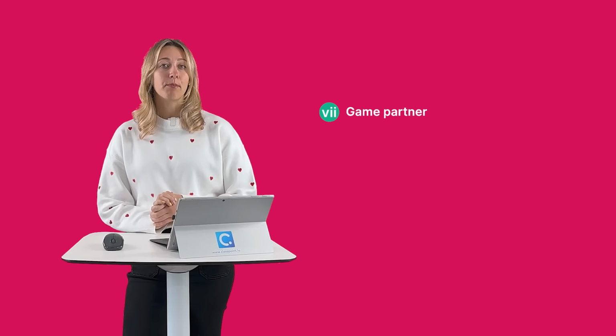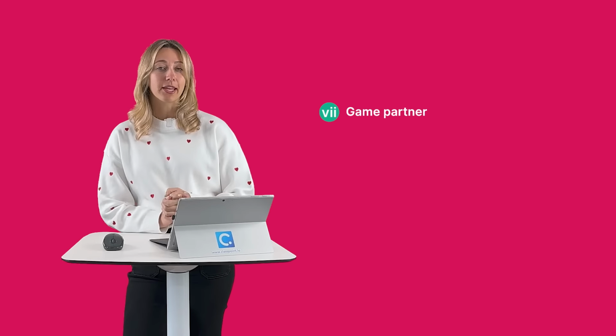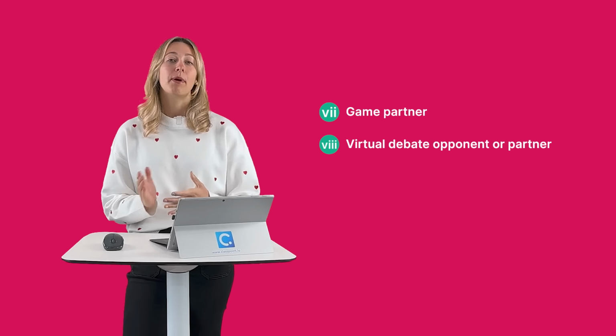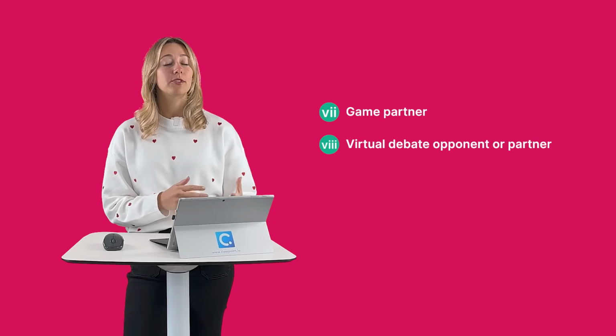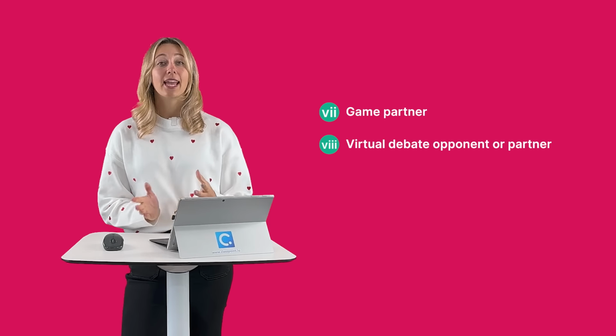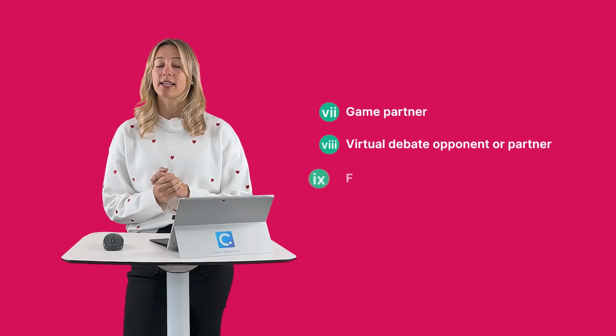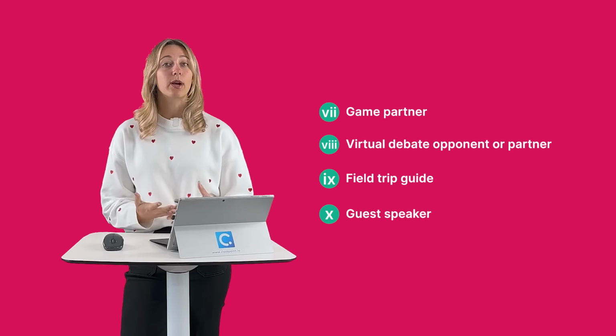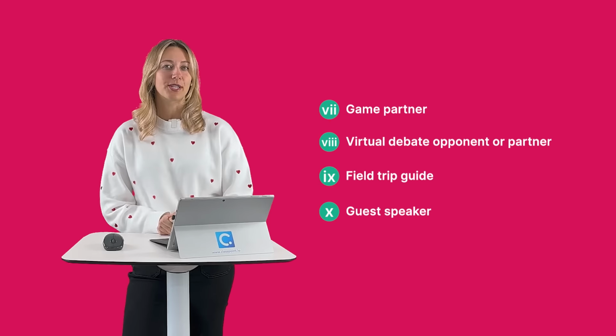Your students can also engage with ChatGPT. Use it as a game partner in a classroom game that you're playing, as a virtual debate opponent or partner by having your students type in their arguments or counter arguments into the AI. And you can even use ChatGPT as a field trip guide or even a guest speaker by, in the same way, asking different questions about a specific place or a person.